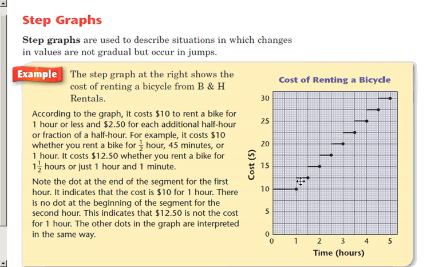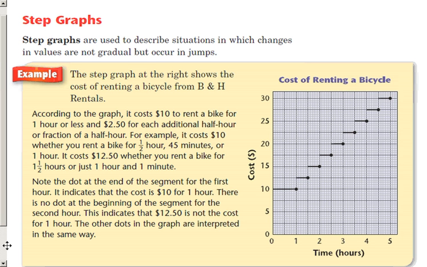Okay, as soon as you begin the second hour, so if you ride the bike for over an hour, even if you ride it for 1 hour, 1 minute, you are going to be at the next step, which is $12.50. So again, you see that dot at the end of the segment, and that means that it is included in the step. Now, sometimes at the beginning, you'll have no dot or an open circle. Then the point is not included, but on the graphs we've been looking at, that closed circle means that it is part of the step. So if you rent a bike for 4 hours, here's our 4 line, you're going to be paying $25. You need to look at how those steps increase across time.